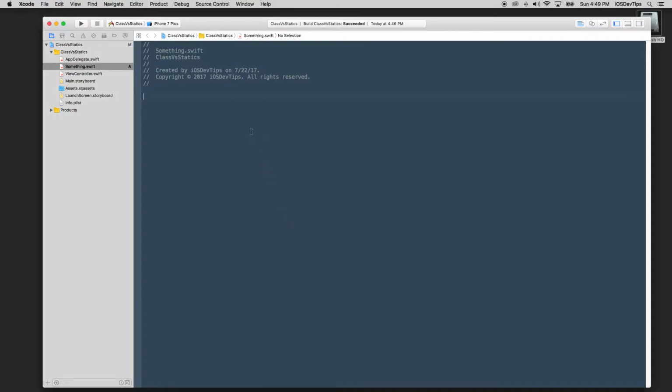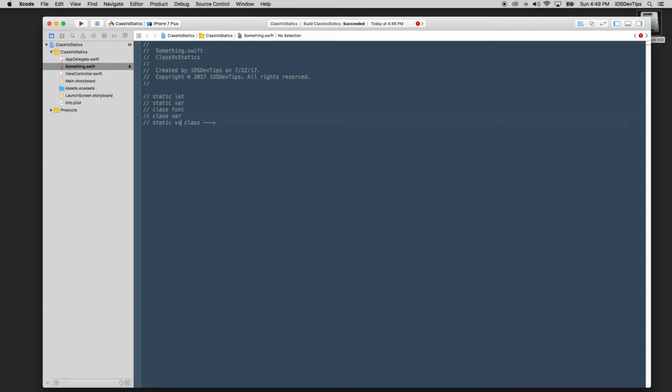What does it mean to be static? And what does it mean to be a class? Well, what they mean is, when you see them in front of something like static let, static var, class function, or class var, what does it mean?